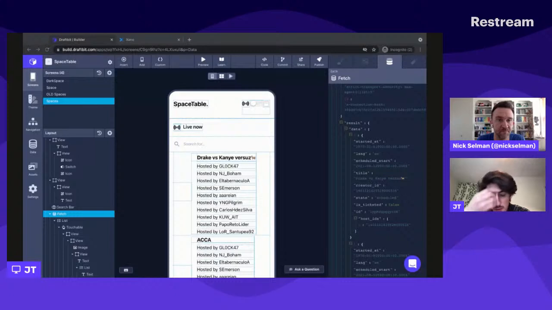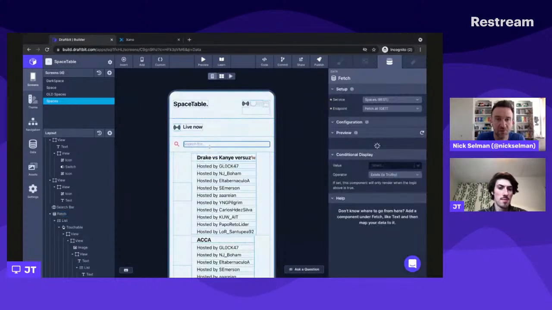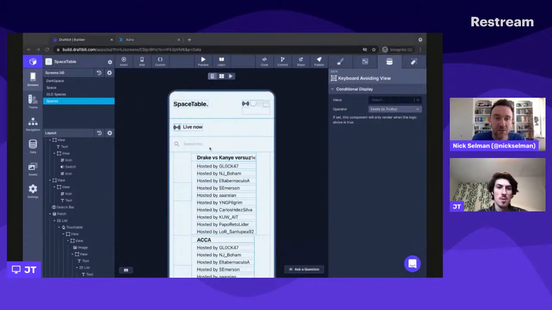There's just a couple of other things. The search bar there, I want users to be able to pass a value through to the Twitter API, search based on that value, and then return the results in the list view. So yeah, that's super doable.